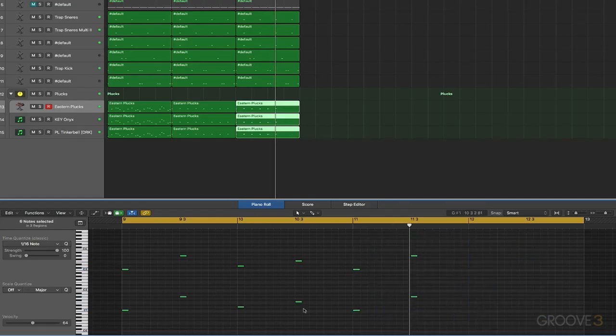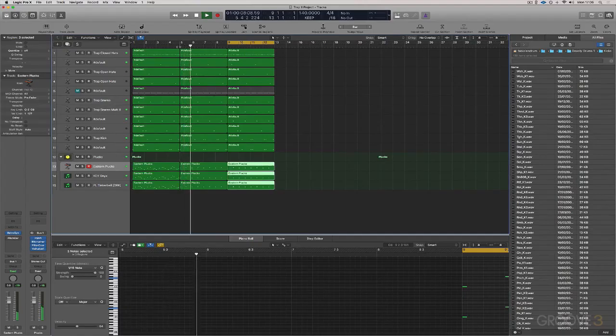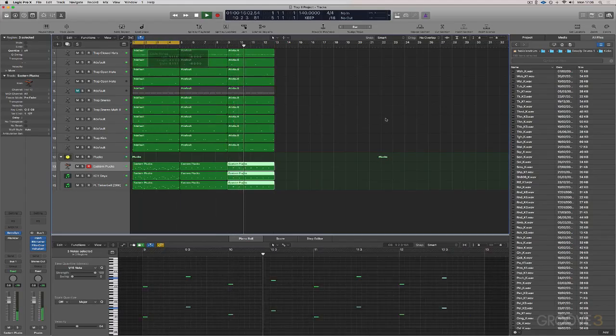And then let's copy that again. And maybe that could actually be on the G there. And then you have a nice progression. You got something really simple. Maybe you're using that for breakdowns, maybe you're using it for the introduction, and then this could be for the verse. And then the chorus.